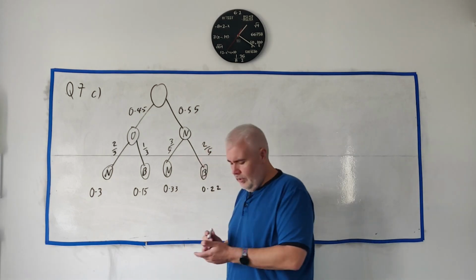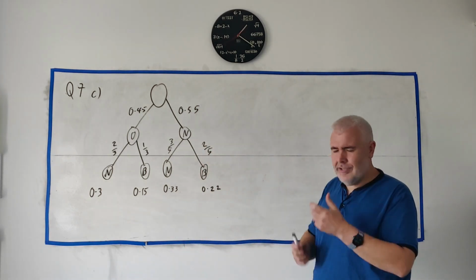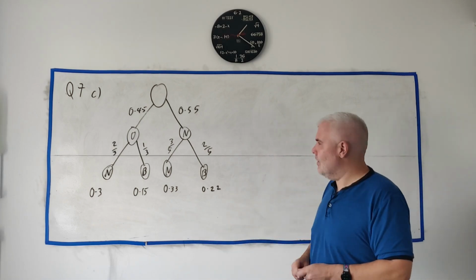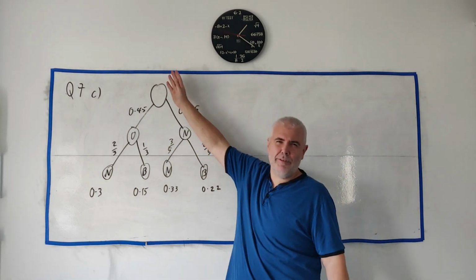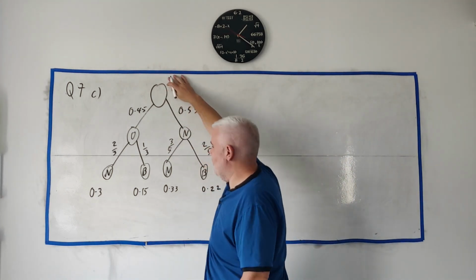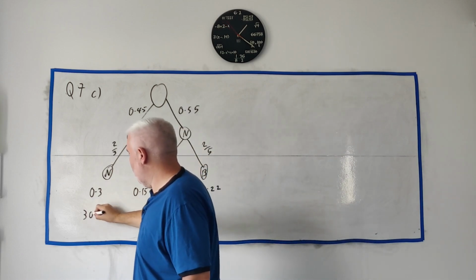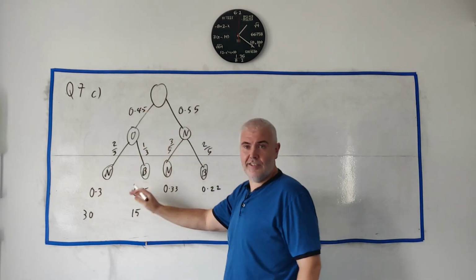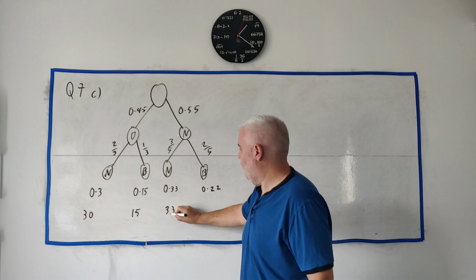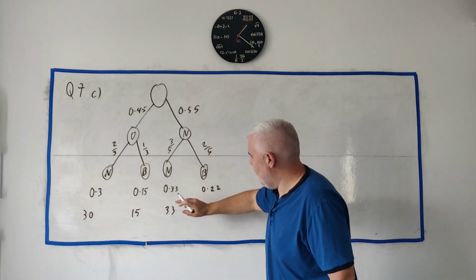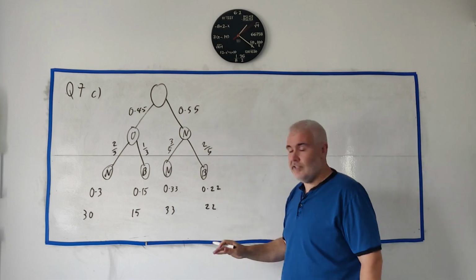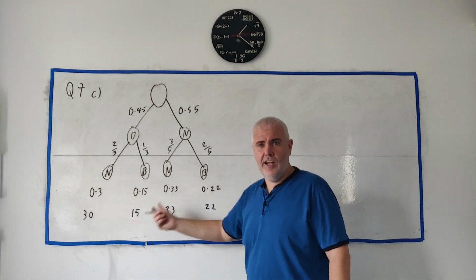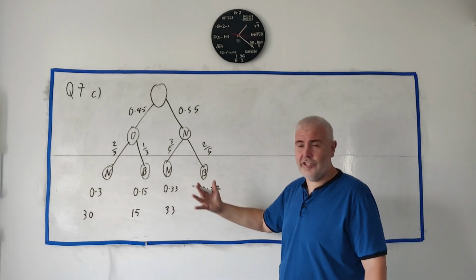At this point, you could make up a number if you wanted, just to help you think about it. And it will actually help in the next section. You don't have to. I'll do it both ways. At this point, you could say 100 people went to the website. Just 100 people started. That would mean 30 people used the old system and didn't book. 15 people used the old system and booked. 33 people used the new system and didn't book, and 22 people used the new system and booked. That does help lots of students think about it. You don't have to use this. I'll do the next part 2 different ways just to show you it doesn't matter.